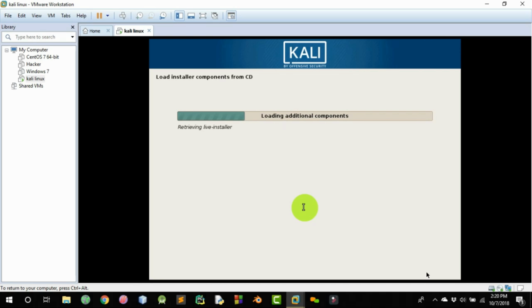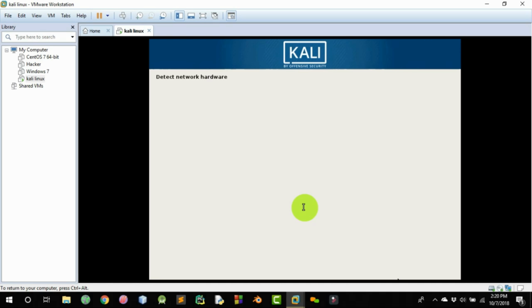Okay. So right now it's trying to detect if your computer is compatible with the operating system. But never mind, a virtual machine has been built for that. So you've chosen the required stuff for your virtual machine, for your Kali Linux. So it will detect all the hard drives and all the stuff. You know what I mean?